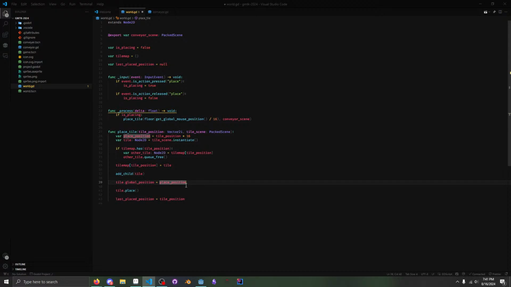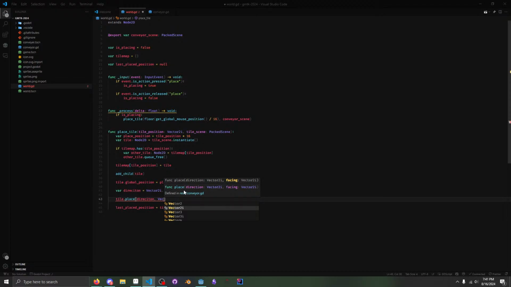Okay, so when we call place, let's do place direction, we'll just call this direction, equals Vector2i.RIGHT. And we'll need to pass this in. And then we'll have it facing... wait, hold on.